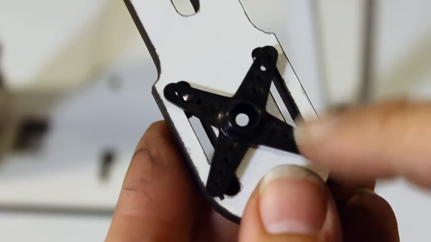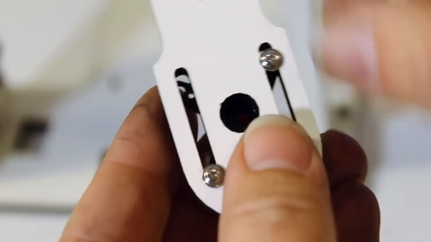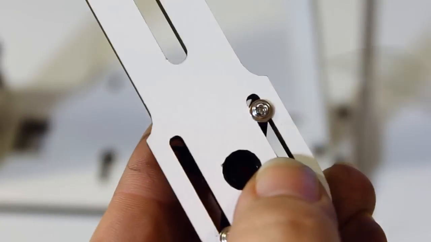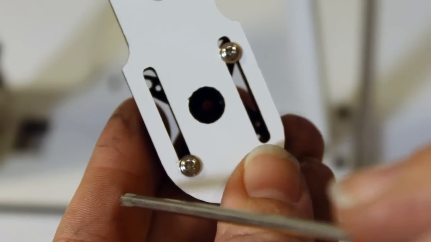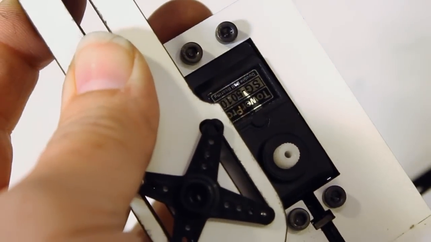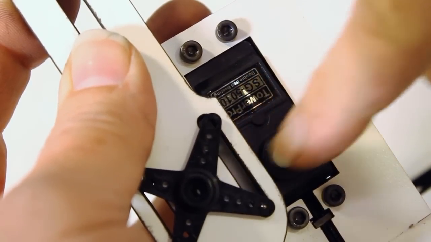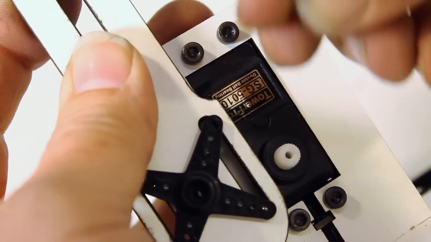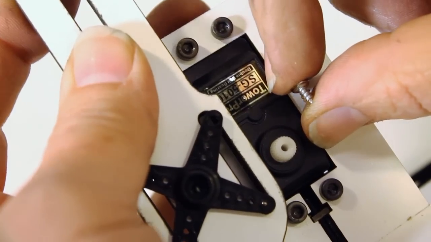Take the cross-shaped horns that came with the servo and use the sharp screws that came with the servo and a small screwdriver. Put them through the slots and through the holes of the horns. When that's done, place the servo horns onto the hub of the servo and secure it with the short screw that came in the servo pack.